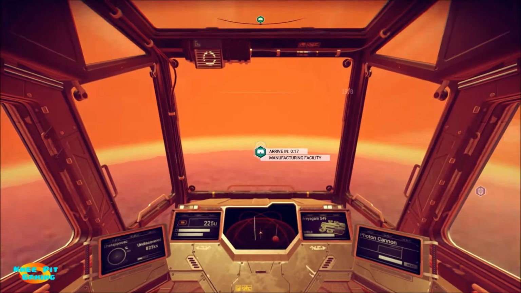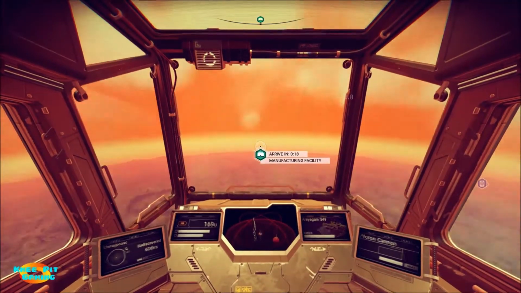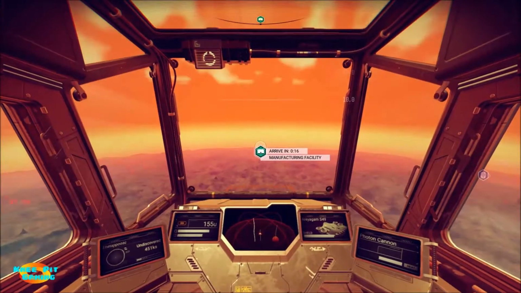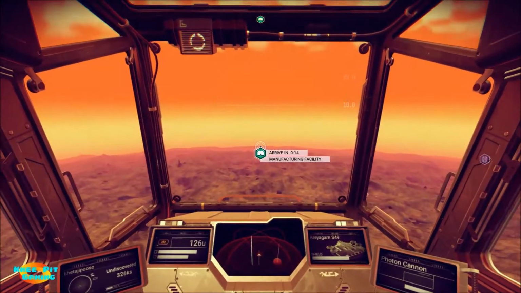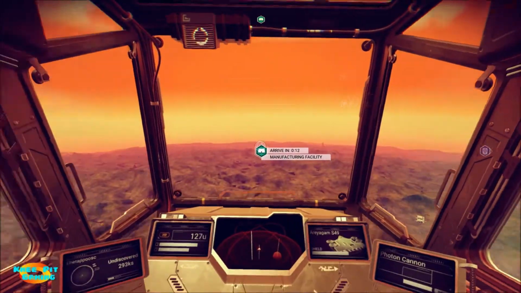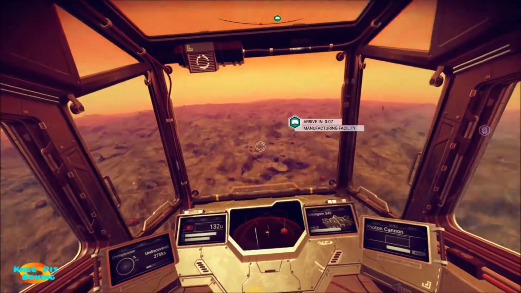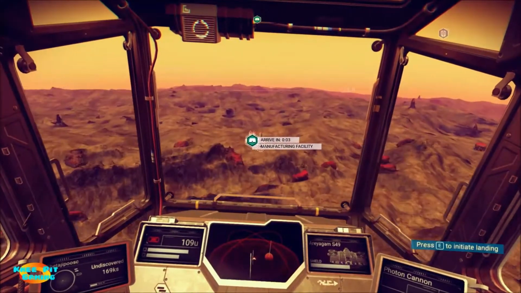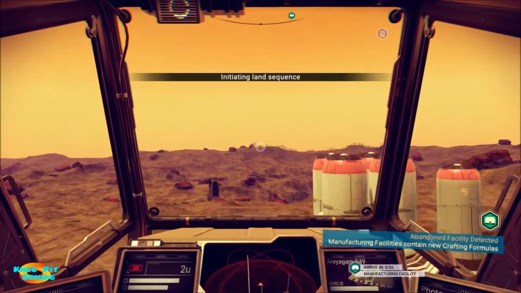All right, so let's see what we get on this moon. I'm hoping tremendous views to be one of the things we get from. Okay, come on guys, let's go. Faster, faster. So far I'm not seeing a whole lot here. But, oh, okay. So I see some red. Okay, there's our manufacturing facility.